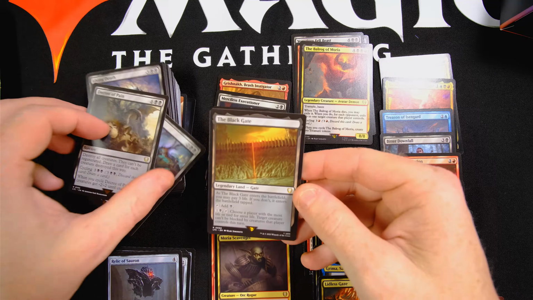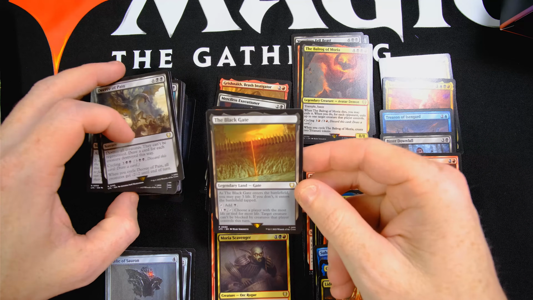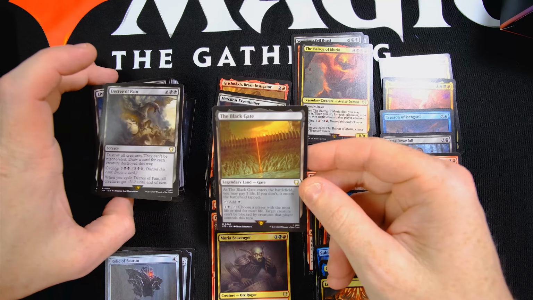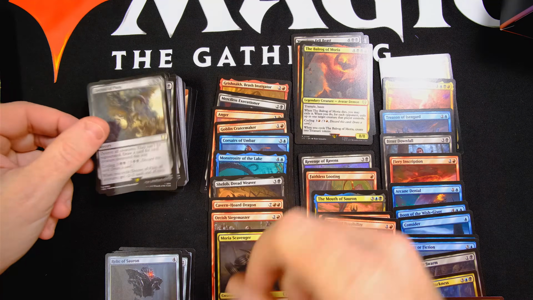We've got the Black Gate in here. When it enters the battlefield, you can pay 3 life. If you don't, it enters tapped. So it's a swamp basically. You can pay 1, tap it, choose the player with the most life or tied for the most life. Target creature can't be blocked this turn by creatures that player controls. So it gives a creature unblockable against the highest life.